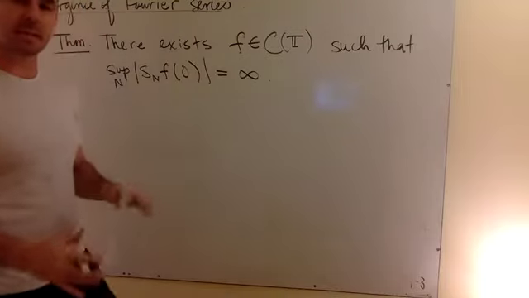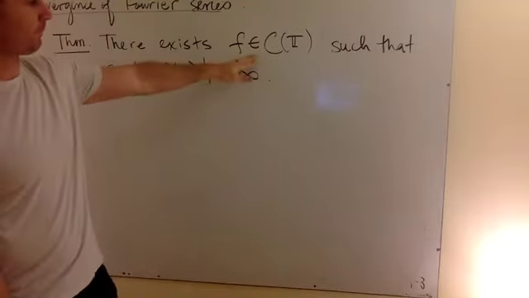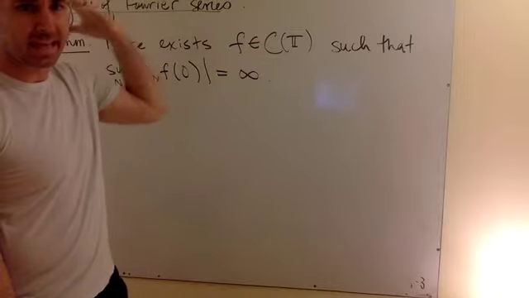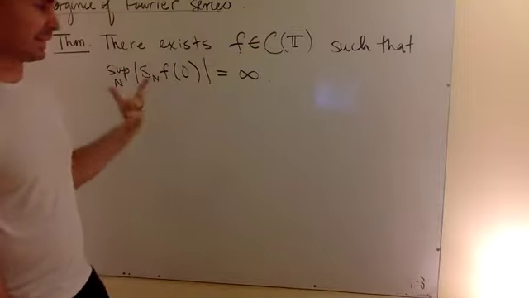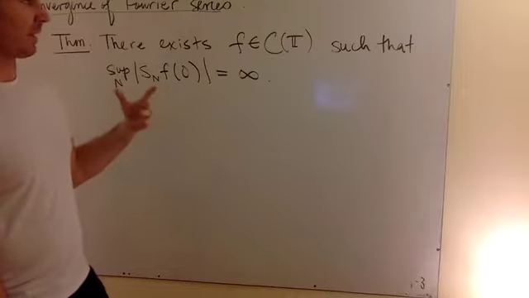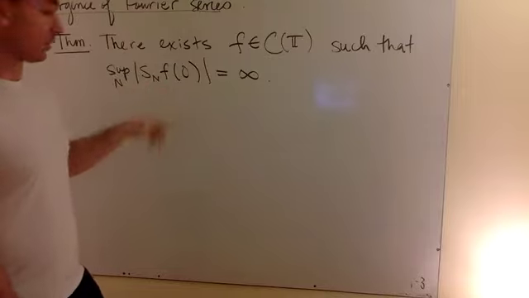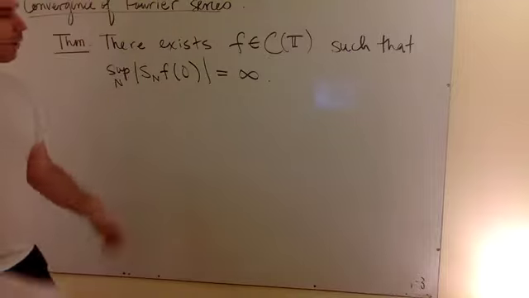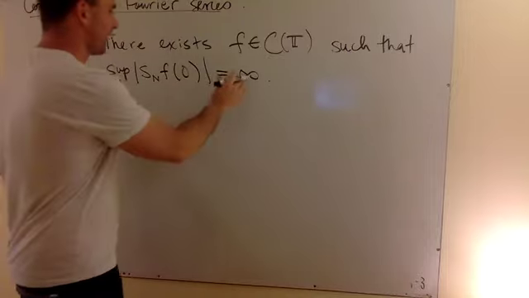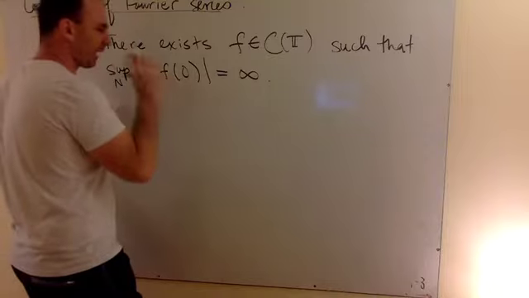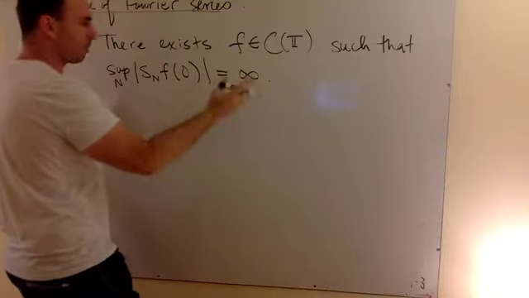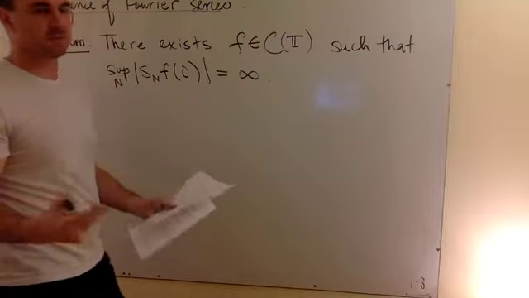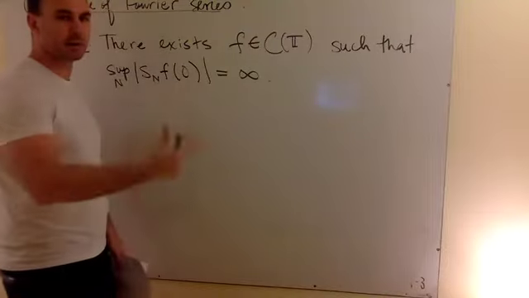Let me just think about this for a second. First off, f is in L1 and L2. It's continuous, so it's nice. It's bounded, everything. So its Fourier series converges in the L2 sense, for instance. However, if I pick this 0, I can find an f where that Fourier series diverges at a point. And by the way, the number 0 here is just for convenience. You could put theta here and it works.